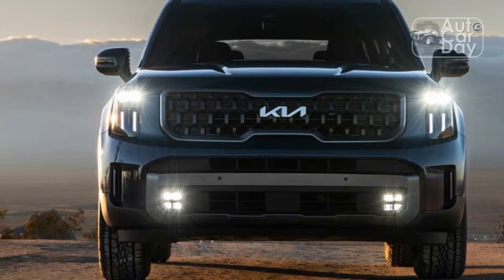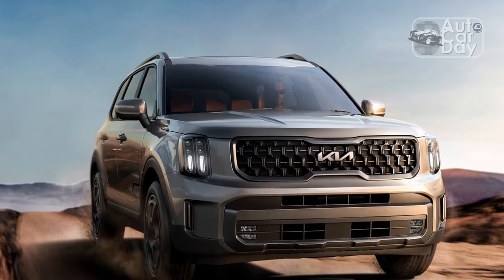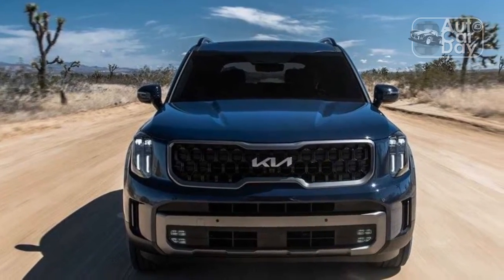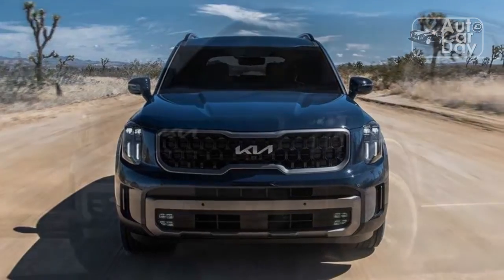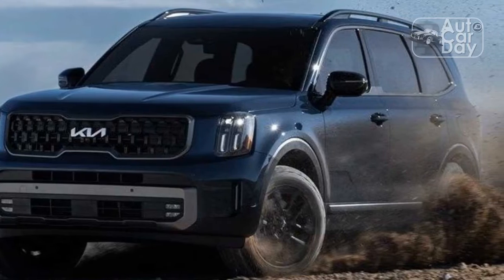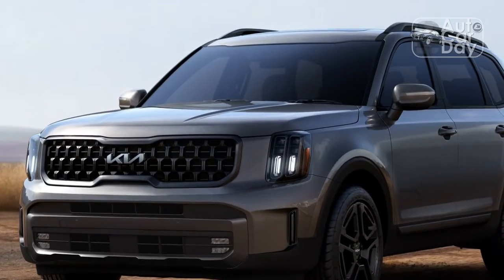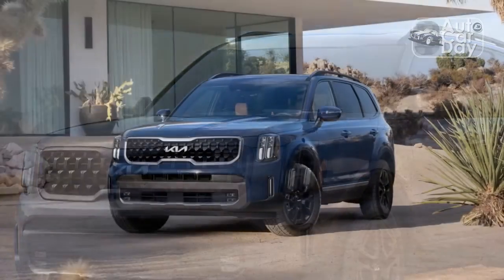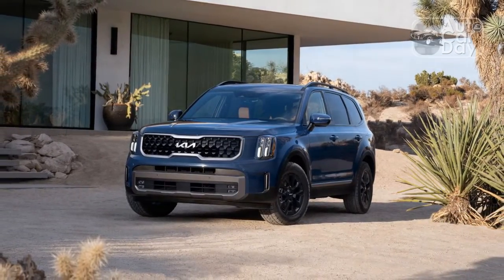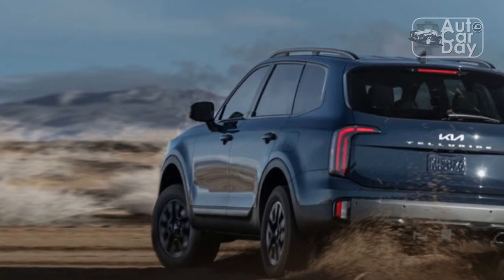The only external changes are new wheel designs for every trim level, revised bumpers, and a fresh grille. Kia didn't offer a coherent reason why it removed the Telluride's signature and very popular amber-colored LED headlight surrounds, but if we have to guess, the only other Kia with the feature is the K5 sedan, formerly known as the Optima. We figure the K5 likely isn't long for this world, so the Telluride abandons its sole visual link to it in favor of a new headlight design similar to the upcoming EV9 electric SUV. Can't you tell it's the same ride?